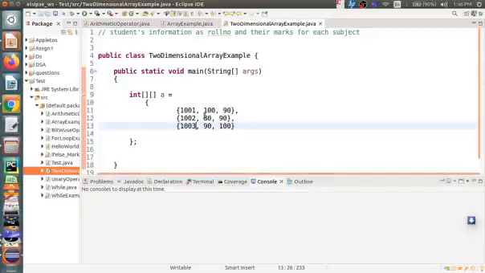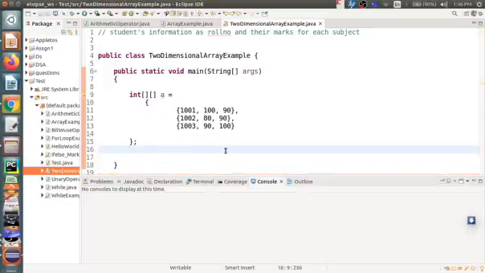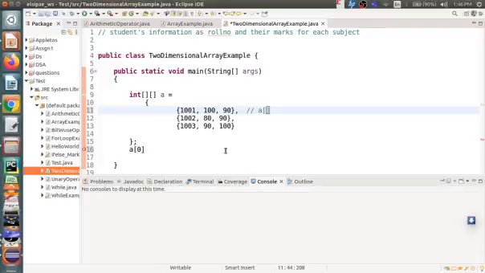Now you can see in an array, the first array will contain row 0, A0. The first row is called A0. This is one row. A0 contains what?